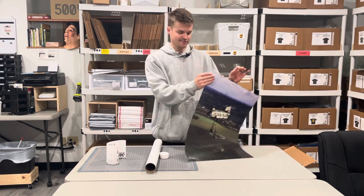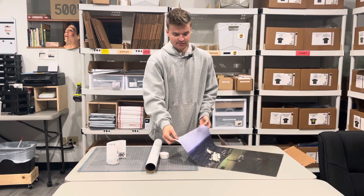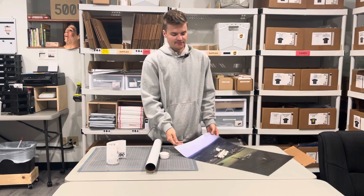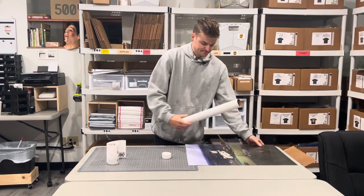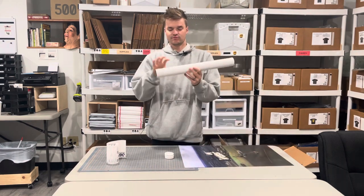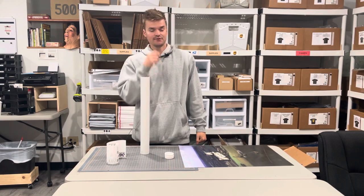So with a poster, you have your length and then your width. When you ship them, you want to ship with the shortest side. This length is like 16 and a half inches and this length was like 22 inches. So basically what I did in my first round was I bought poster tubes that were the long way rather than the short way. Compare this width to this length — there's quite a bit left over. That adds a lot of weight to the poster tube and that could really affect your shipping costs, because what happened to me in my first round was I had to pay a really large shipping cost and it left me with almost no profit.